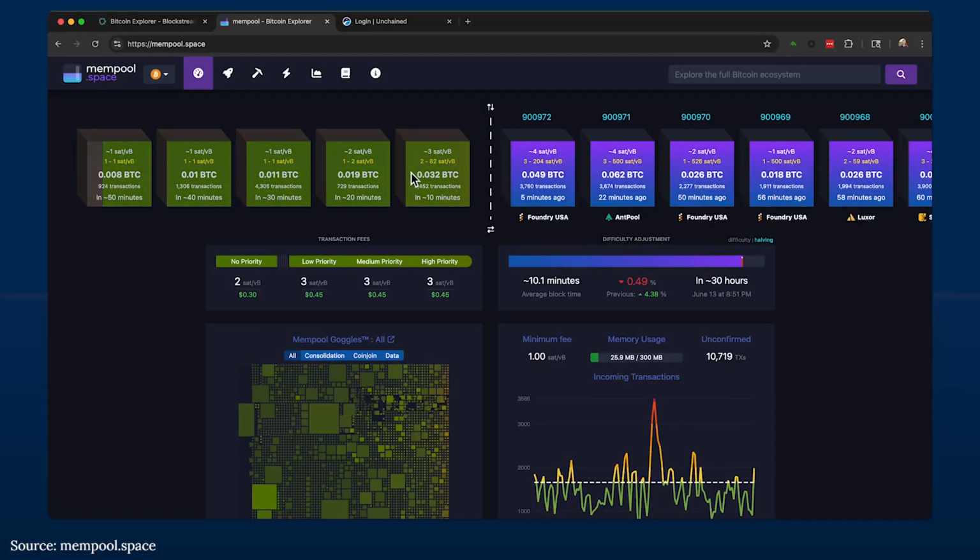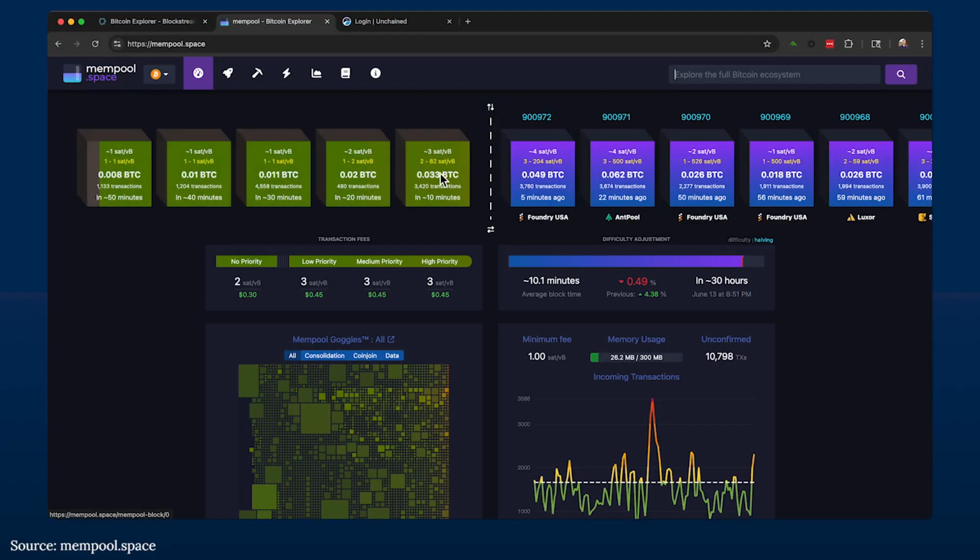And I find it helpful as well. If we look up in the actual cubes here, you can see that this next block that's geared up to be mined has a range of fee rates across its transactions. The range is from 2 up to 82. Usually there are some transactions that are overpaying by quite a lot. Nobody really needs to be paying 82 in this case, but somebody did. But this gives you an idea that as long as you're paying more than 2 sats per byte, your transaction should end up in this next potential block.